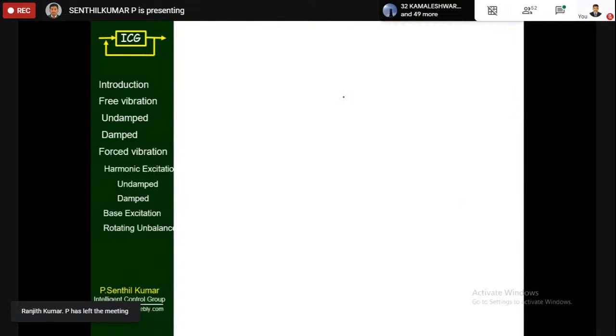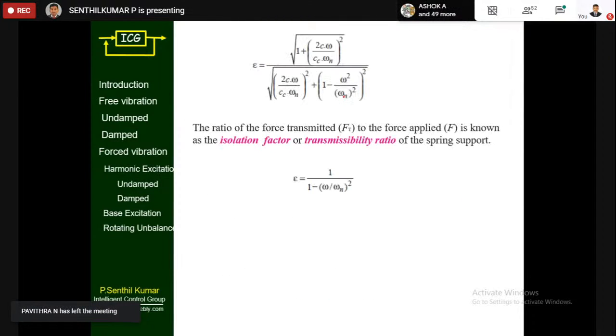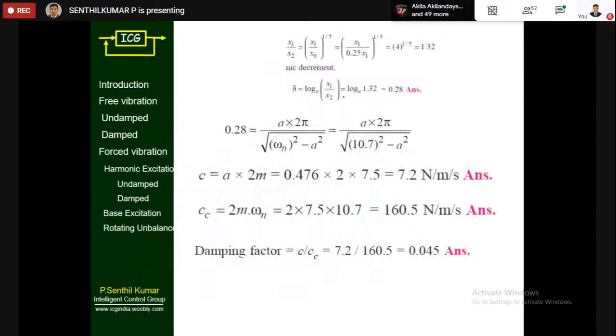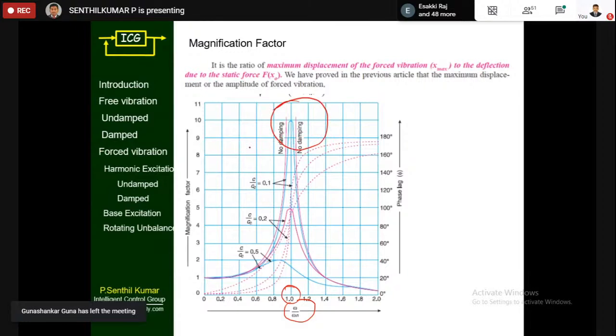I think unit 5 rotors we have discussed already. And magnification factor. There is a term called magnification factor. Here they will ask some questions. So what happens with omega by omega n equal to 1? You will get abnormal vibration, infinite. That question they will ask. What is the minimum value of magnification factor? 1. That they can ask. Then all the curves will come to one point. That is this point, where everything will meet. That point they can ask.